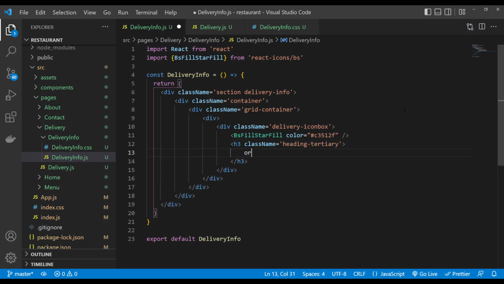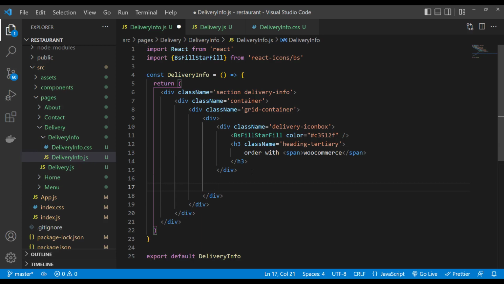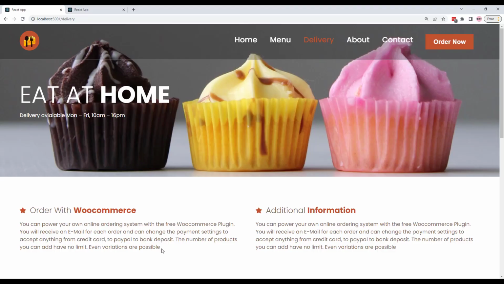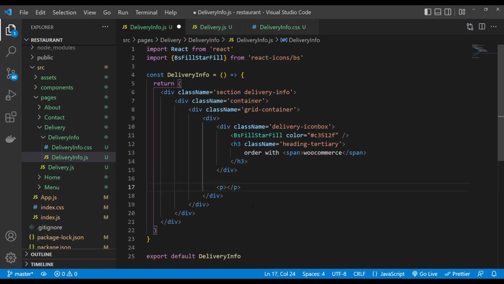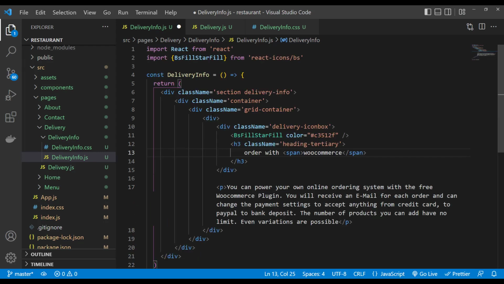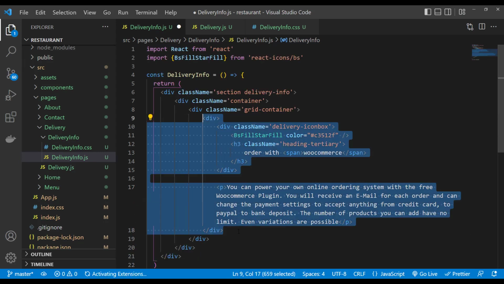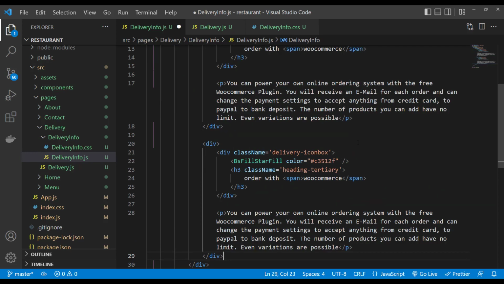Inside it let's say order with span tag WooCommerce. Below this div I am going to have a paragraph. So let's type p tag. I am going to copy this paragraph and paste it right here. Now let's copy this entire div and paste it right below. Let's change this to additional information.